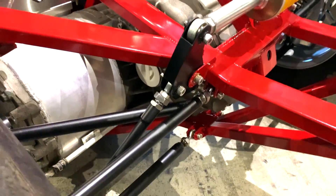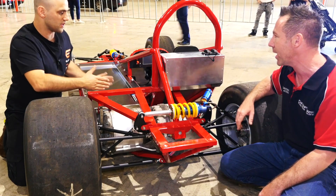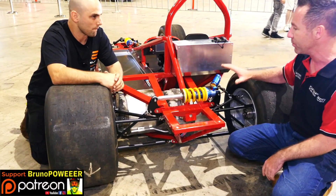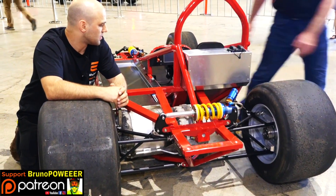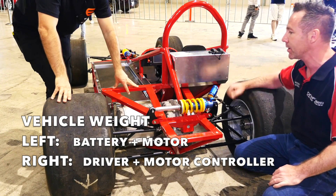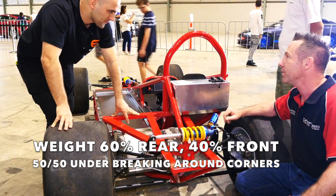The vents are facing down now so you just run them up to the top. Having the weight behind the rear wheels would have been very bad for handling. By moving the weight to the front and low, we've been able to kick up sooner with the diffuser to actually create more downforce. When designing a car, if you want good handling characteristics, you want all of the weight in between the wheels and as close to the center line as possible — driver weight, battery weight, motor weight. We should have about a 60-40 rear to front split in weight distribution, and then under braking you end up with a 50-50 through the corner because the weight shifts.